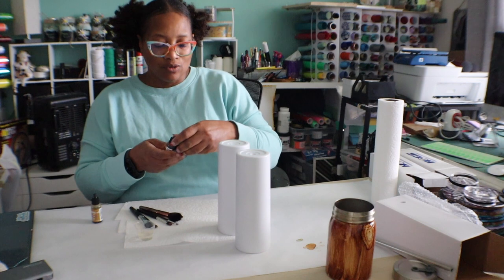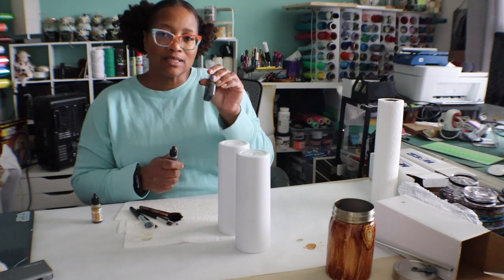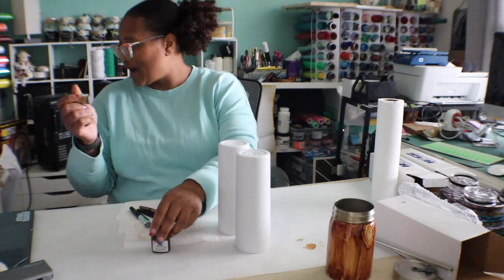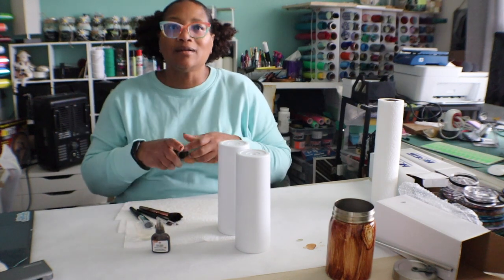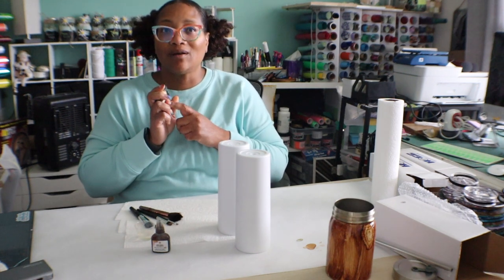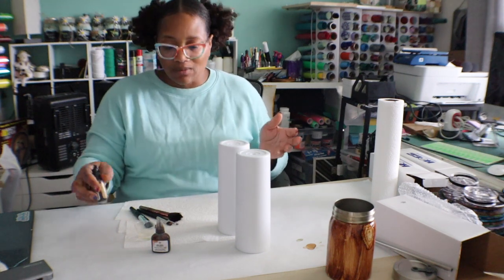And then I am using today a mixture of Bria Reese alcohol inks and Ranger alcohol inks. I like these two as well as the Pinata brand. Any of those brands will work, but the Ranger gives you those different shades of brown that you need if you're going to try to deal with the wood colors. So just keep that in mind.